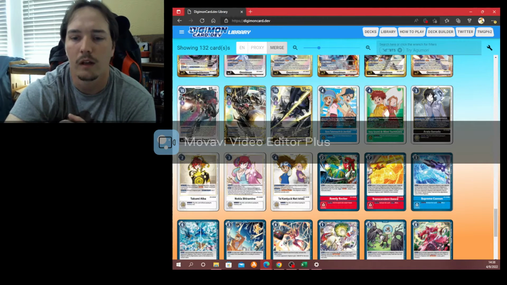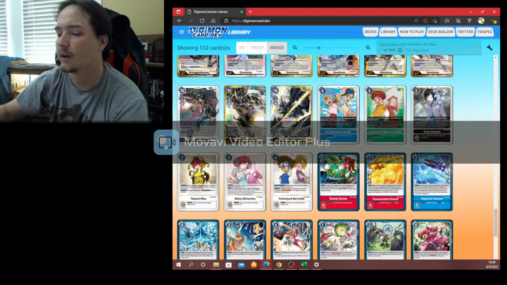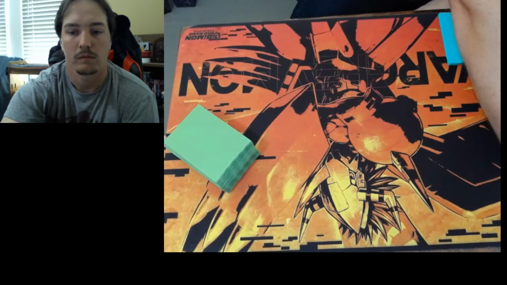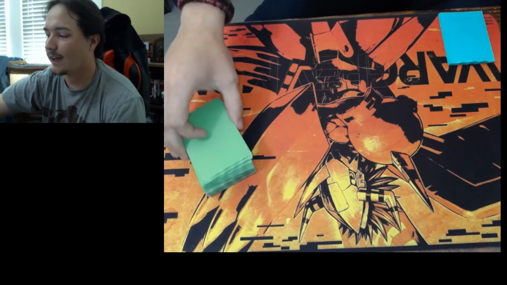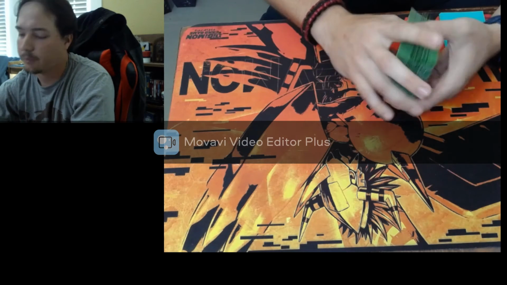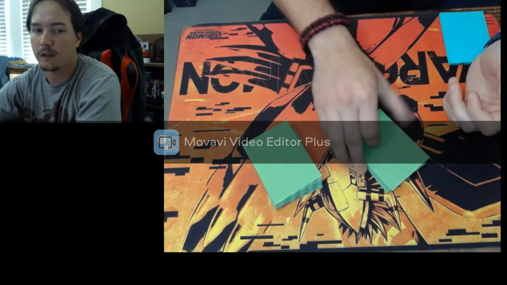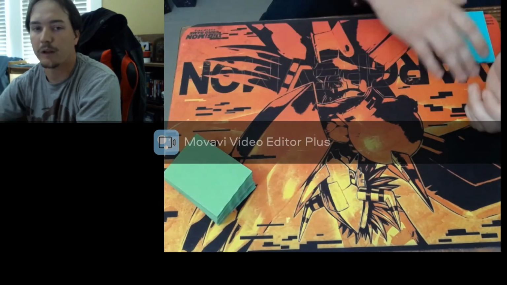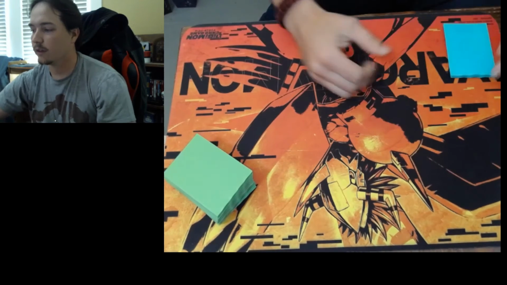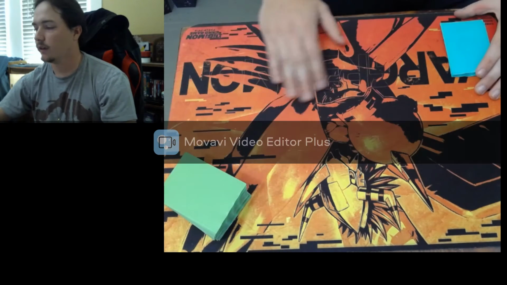So now let's move into a layout of what the field looks like and how the game actually works. Alright, so here I have a 50 card deck that I can shuffle up, just basic shuffling. I can let my opponent cut, and then we can set up and get ready to go. I have my 5 Digi-Eggs here. These sit over here in your Digi-Egg zone, and your deck sits off to the side up here.